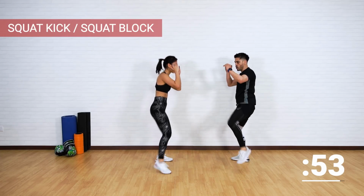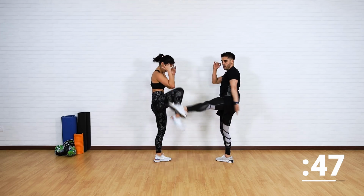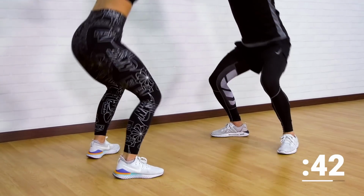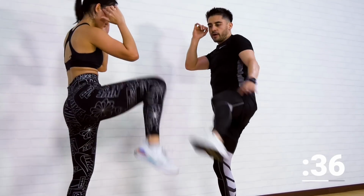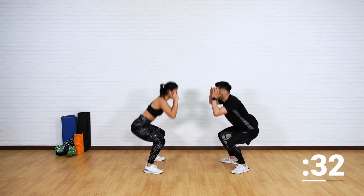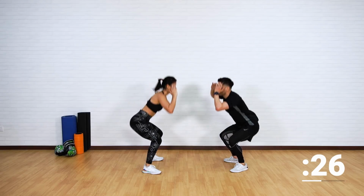Switching your legs, good job. Kick and she blocks, good job. I kick, she blocks. Working on your legs, good job. The partner who is blocking is working on the abs, while the kicker is working slightly on the legs. Let's go, good job here. Twist your hips, twist your legs.